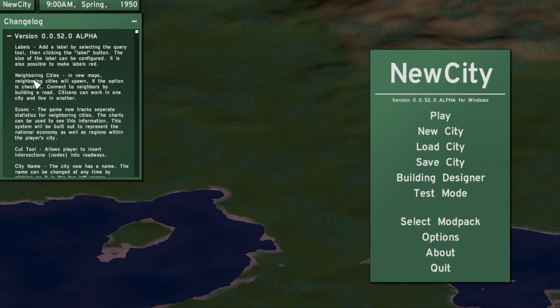When I started the new map, honestly, when I show you guys, it looks class. In new maps, neighbouring cities will spawn if the option is checked. So obviously you've got to check it, which I'll show you at the start when you click on New City. Connect to neighbours by building a road. Citizens can work in one city and live in another, which is awesome. I really think that is an absolute quality touch. I think it's just going to bring a different level of dynamic to the game.